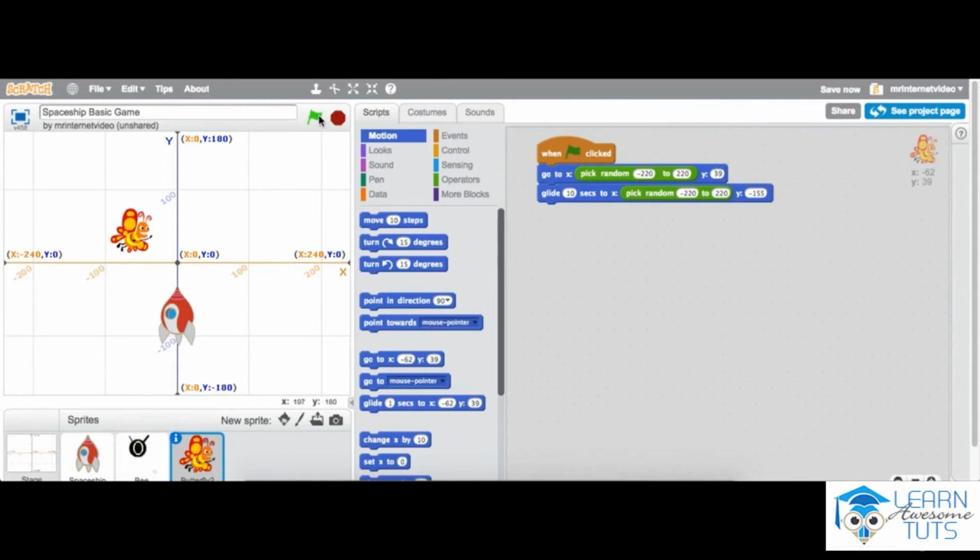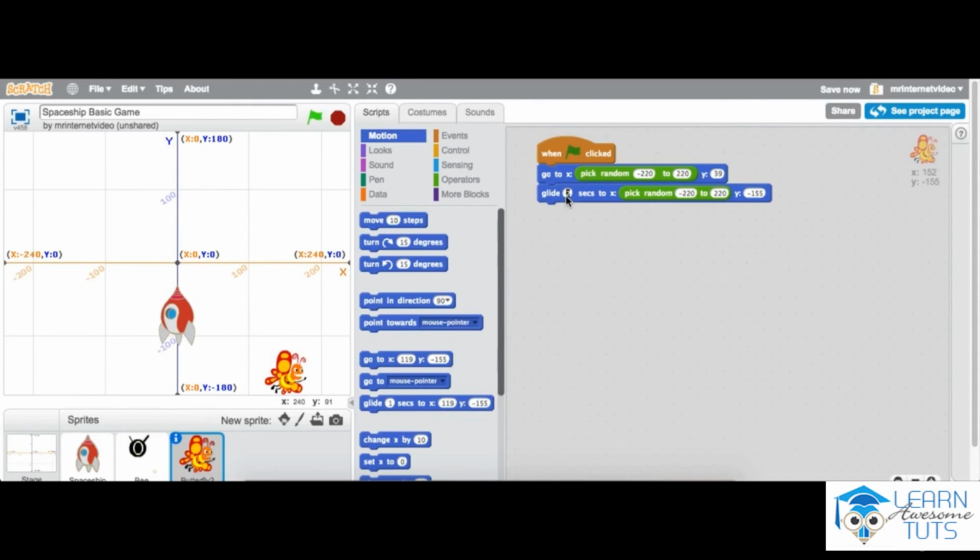So let's see what happens. And there we do. Now, the only thing that I'd recommend we do here is, because that's really slow, maybe we drop this to 1 second, see how that looks. And this is all testing. That's pretty fast. Let's try 2 seconds. That'll probably be really too fast.